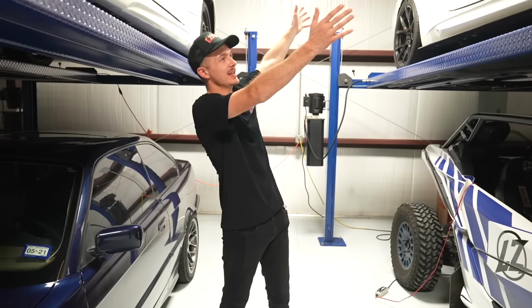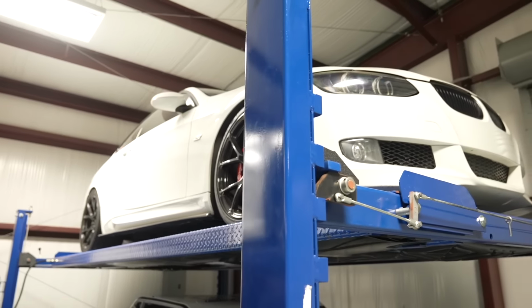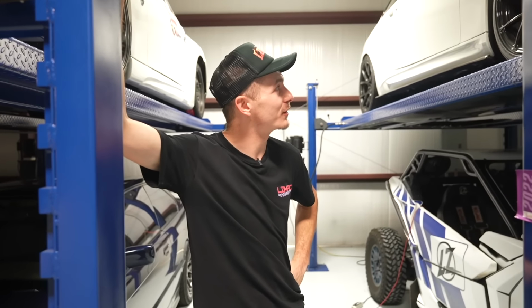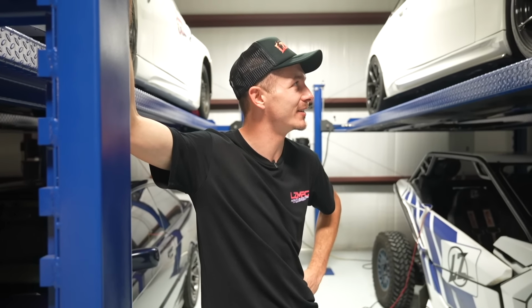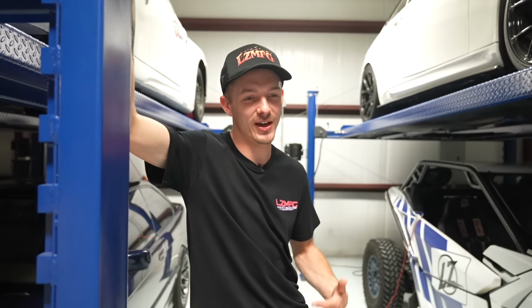And then my first performance car, the E92 335i from hell. And I say that because this car, man, we've had some real bad memories together after I started with it. When it was stock, she was great, but once I put the single turbo on, it was just a never-ending nightmare. If you have a 335i because I inspired you in my videos, I think that's really cool, but also the first thing I'll say to you in person is I'm sorry, because I know the life that you now live and the problems that you now deal with, and I'm sorry if I messed up your life in that way.